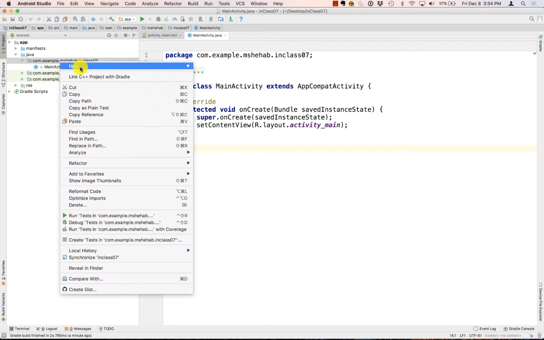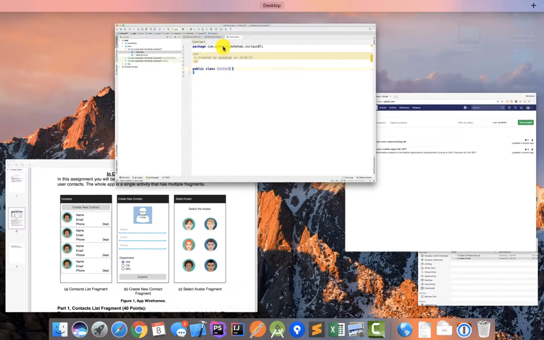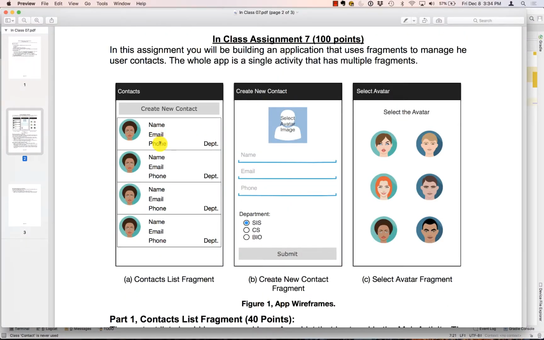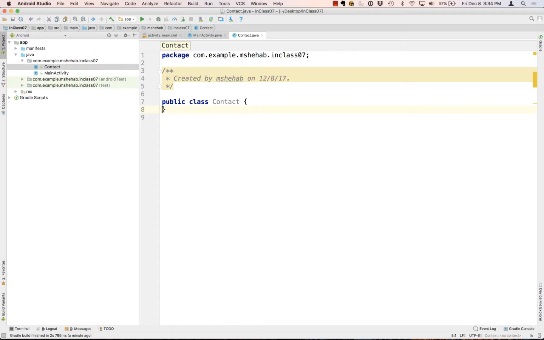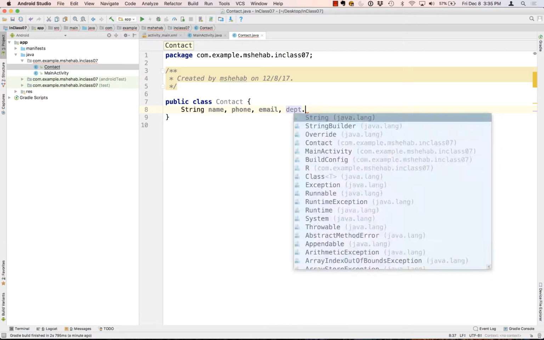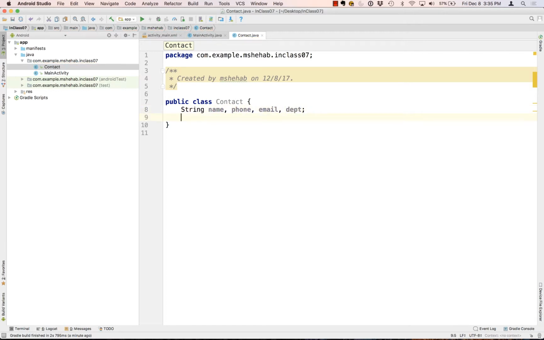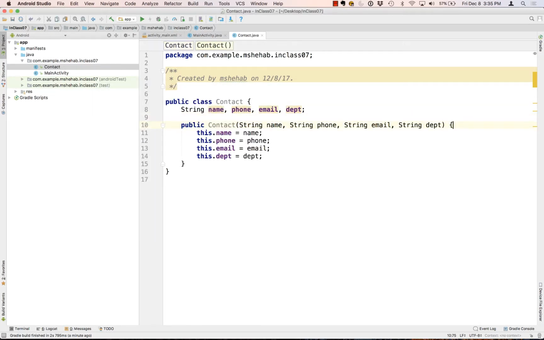Let's create a class that will have contact. That contact is going to have a name, email, phone, and department. So string name, phone, email, and department. So basically that's the contact. You can generate a constructor for it that has all the terms.